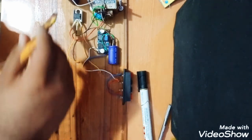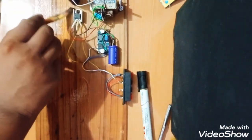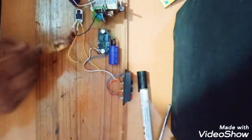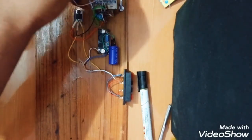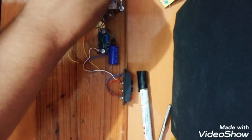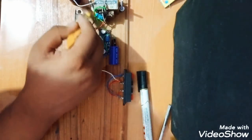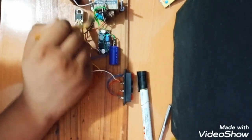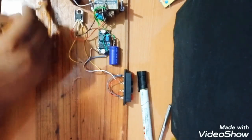After the polish is done, let this board dry for half an hour. Since I am making a video, I will use my hair dryer to make it dry as fast as I can.